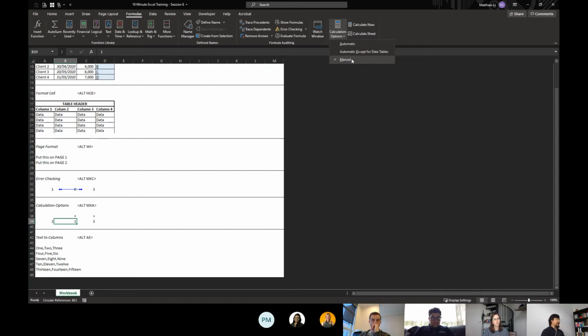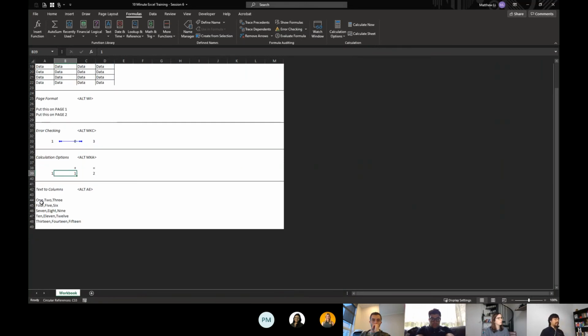It's good to have it set to manual if you've got a really bulky spreadsheet that has a lot of things in it, and it takes a very long time to calculate. So what you can do is turn off calculation first, apply all the changes you need, and then make it calculate. I don't know how often you guys are dealing with massive spreadsheets though, so who knows? Could be useful, might not be.